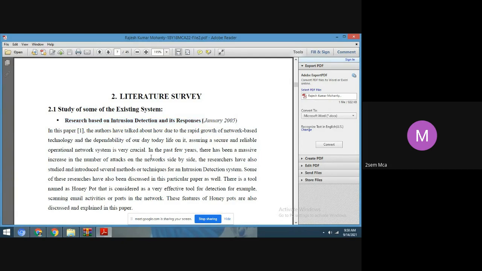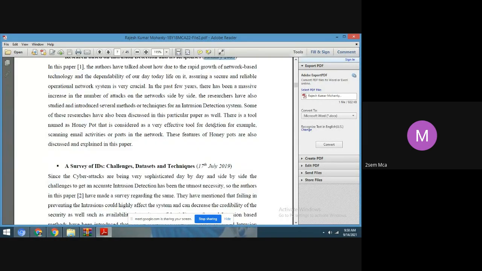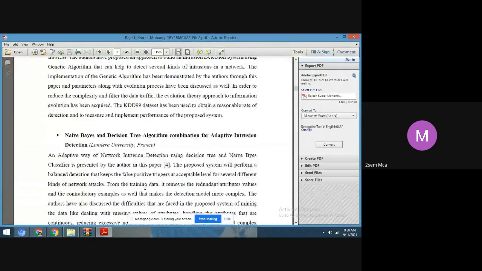So in the literature survey, he has referred to so many papers. For each paper he has written the summary. So this is a paper, and this paper is published in 2005. This is a paper, and this paper is published on 17th July 2019. Like this, this student has given information in detail.